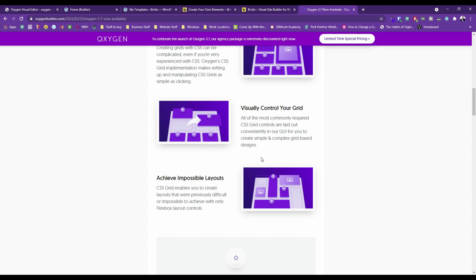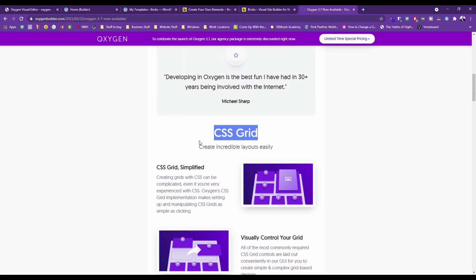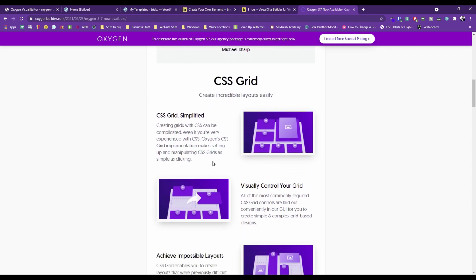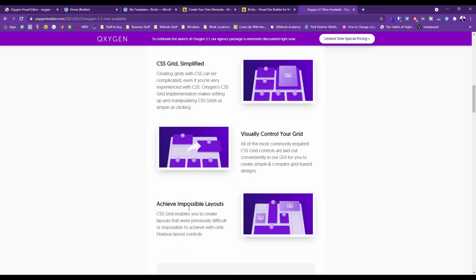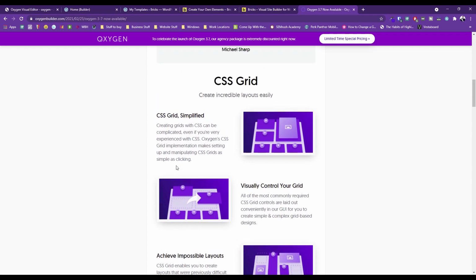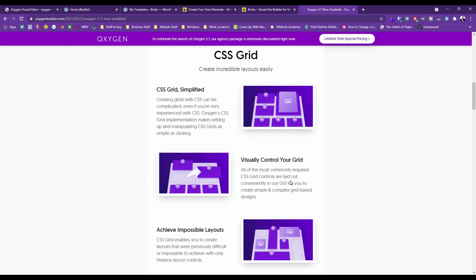And I'm very impressed with this. I think that they both win at this game. They're both a step ahead of the curve, where some others are just not there yet. You don't have this in other builders. You don't have CSS grid, you don't have Flexbox in all the builders. And that's a big deal.